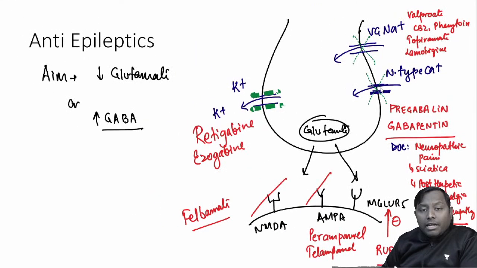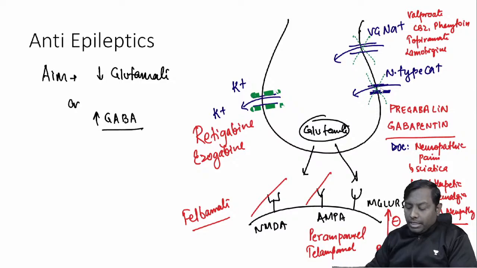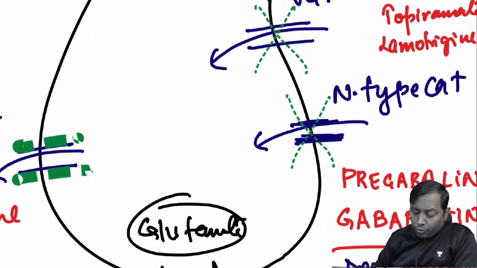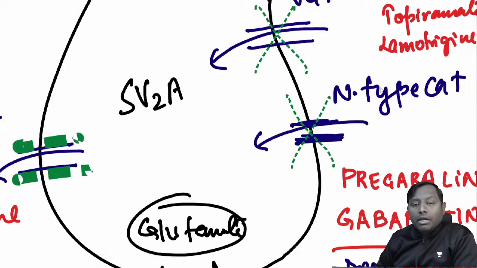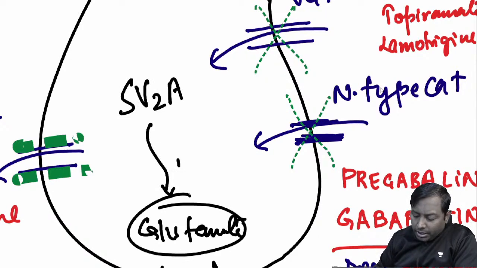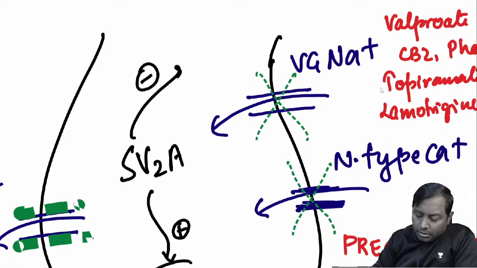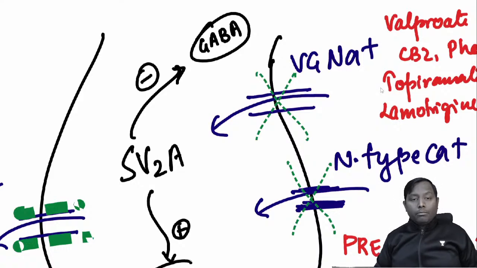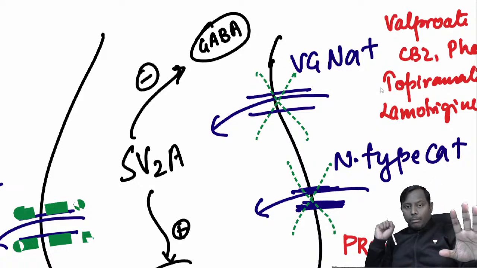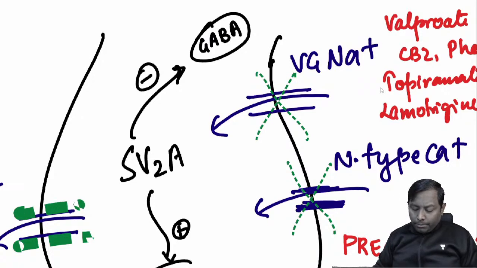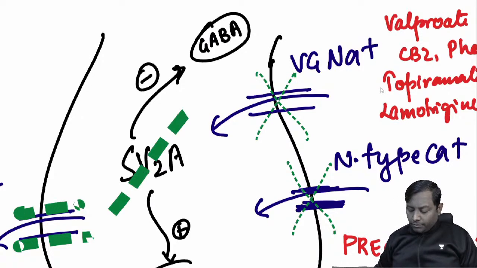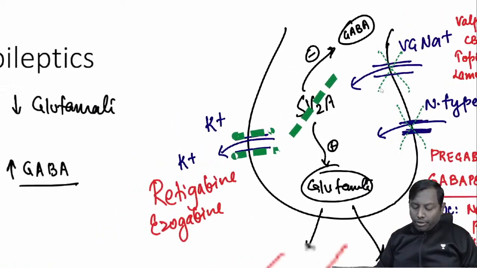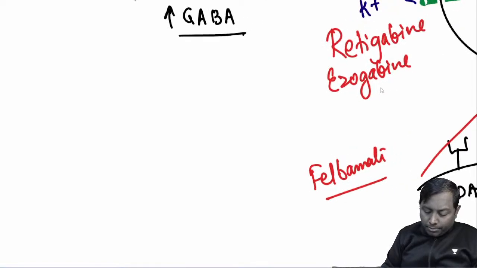Not only that, in the presynaptic neuron, we have also found one particular protein known as SV2A protein. SV2A normally modulates the release of glutamate, and at the same time it holds the GABA. Whenever SV2A is activated, it modulates glutamate and it holds the GABA. Therefore, the next target will be an SV2A inhibitor. You can also give your patient one of the SV2A inhibitors, synaptic vesicle 2A protein inhibitors. Please don't forget, very important drug, SV2A inhibitor.